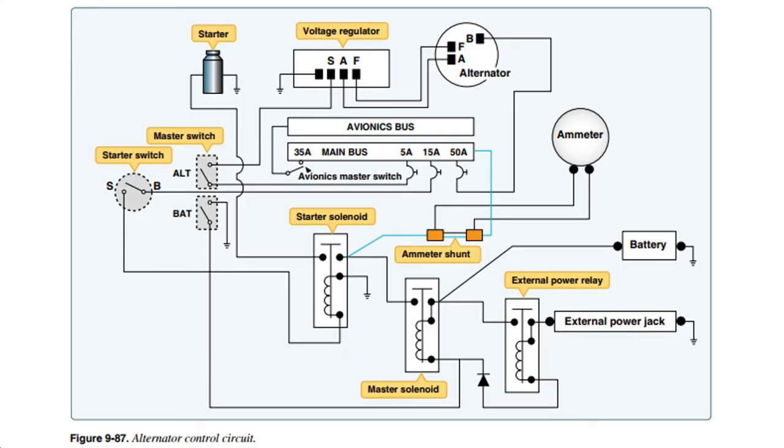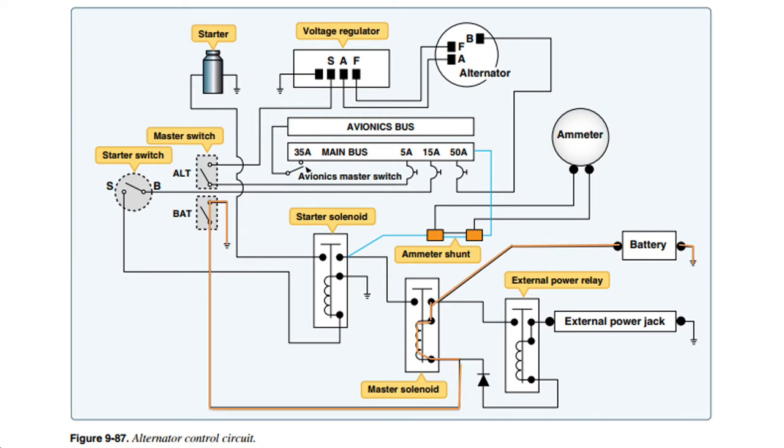I've chosen this generic electrical system out of your textbook because it contains all of the elements that are typically found in most aviation electrical systems. Even as you get to larger, more complex aircraft, these basic elements will still be present in some form, and then they simply add on more subsystems beyond this. When I analyze an electrical system, I usually start simply by turning it on.